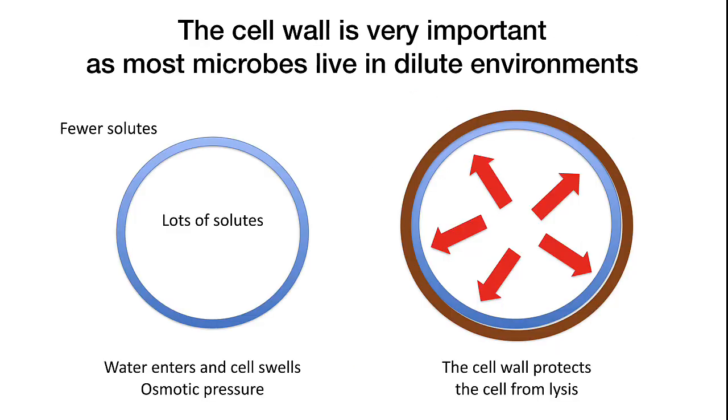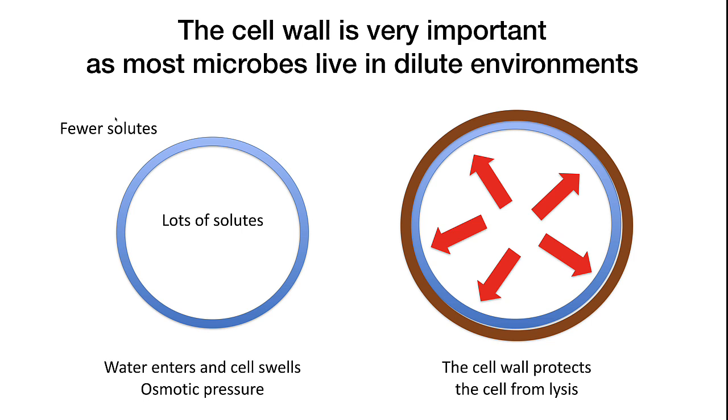Now we move on to the outside of the cell to talk about the cell wall. Most bacteria live in environments that are far more dilute than their cytoplasm. Nature abhors this type of disequilibrium because there's much more solutes on the inside of the cell than the outside of the cell. However, diffusion of the solutes inside of the cell is not possible since the membrane prevents it. Instead, water moves into the cell to try and balance things out, and this creates pressure, which is called osmotic pressure, as more molecules crowd into the cell, and the cell swells and will eventually burst.